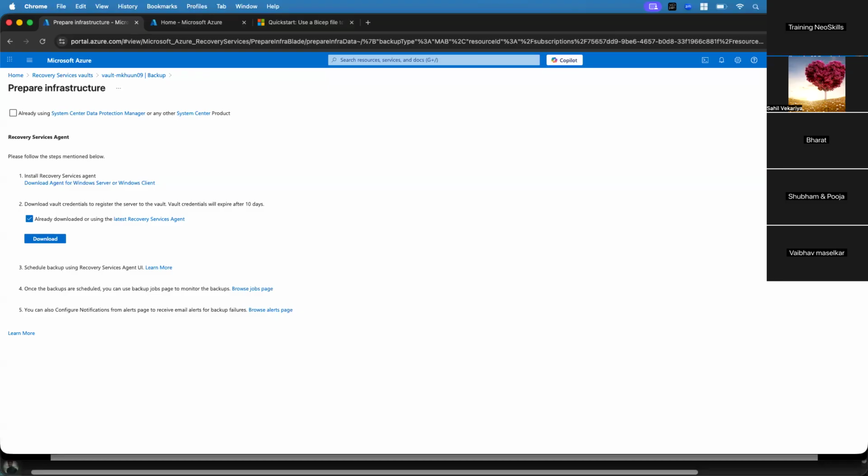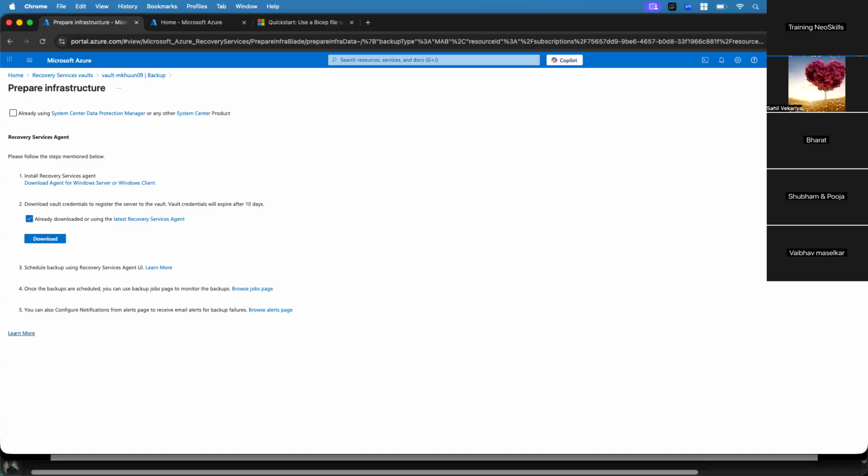Okay. After that, you need to schedule a backup using the recovery service agent. And once you schedule it, if you want to check, you can run it at the same moment, and then you can get the information that you have taken that backup, and you can see that backup. If you want to restore that backup somewhere else, you can do that as well, right?